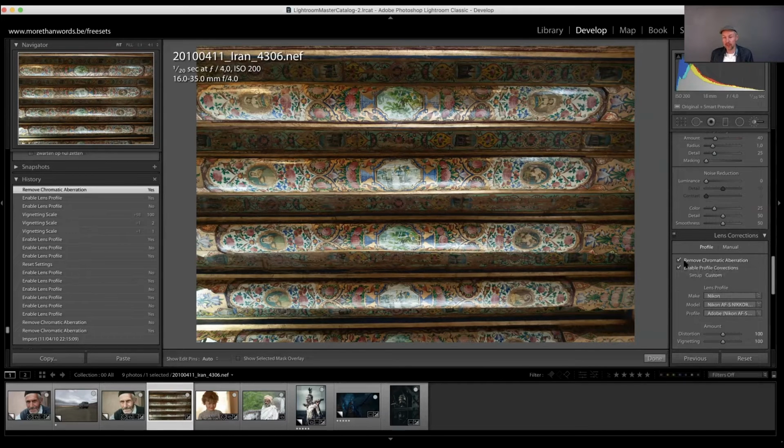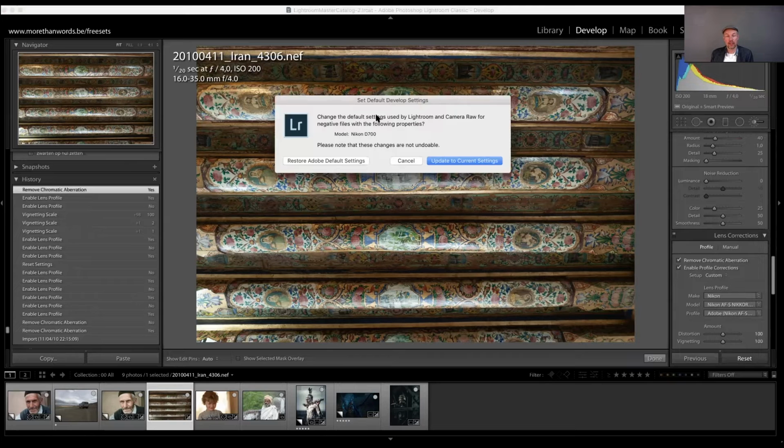You can hold down the Option or the Alt key and click on the reset button, and the reset button will change to set default. If you click on it, from now on, every image taken with this particular camera that is imported will automatically get these two settings applied to it. So the idea is, if you have multiple cameras, you would repeat this procedure for those cameras, and then from now on, this would be your new default.